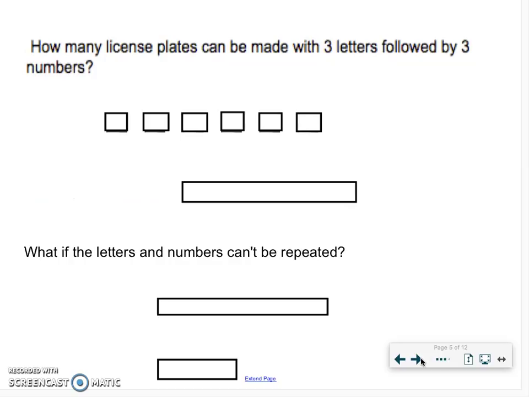Next, we'll use our counting principle to look at license plates. So how many license plates can be made with 3 letters followed by 3 numbers? So first we know that there's 26 letters in the alphabet. So for these first 3 spots that are all letters, we have 26 options for each. Now, for the numbers, a lot of people will mess this up because remember you have to include 0. So we're really counting all the numbers from 0 to 9. So there's actually 10 different options. So for each one of these last 3 spots, we have 10 choices.